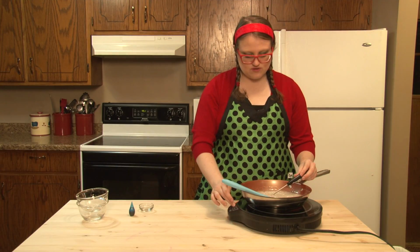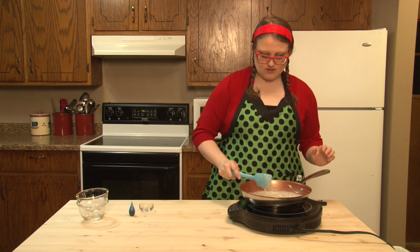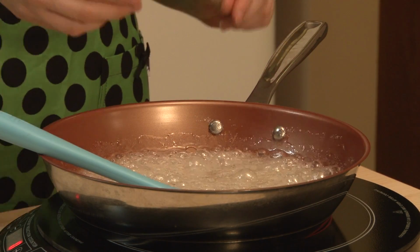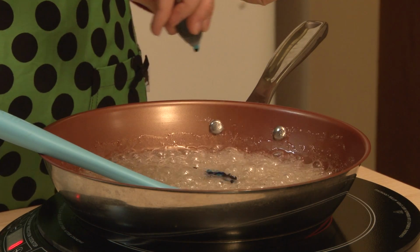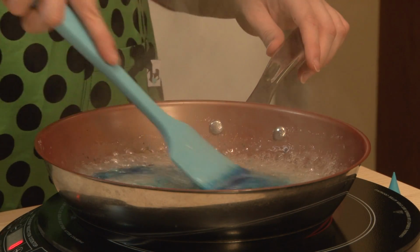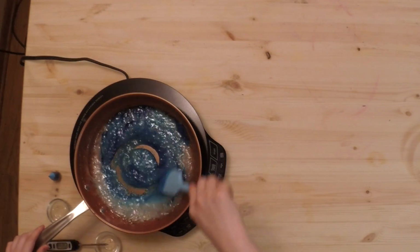And when I hit 290, I actually stop, because now I'm going to add 1/2 teaspoon of peppermint extract. And I'm also going to add a few drops of blue food coloring, and that's what's going to make it start to look like an icicle. So now we're gonna get a little smoky, and we're just gonna stir it up real quick.